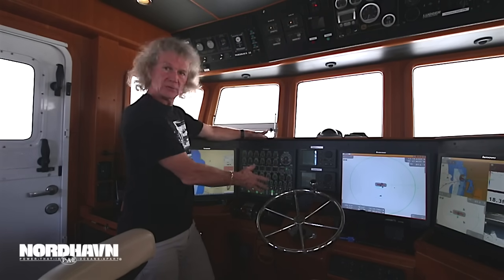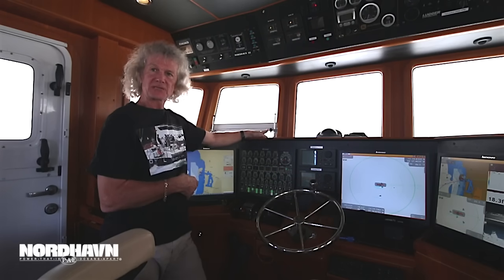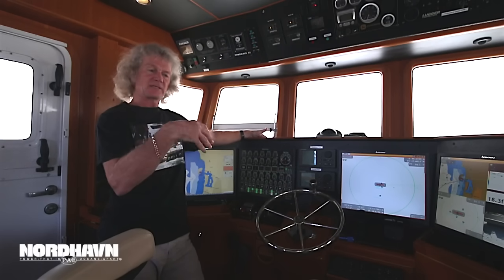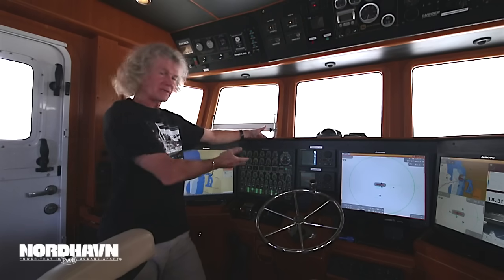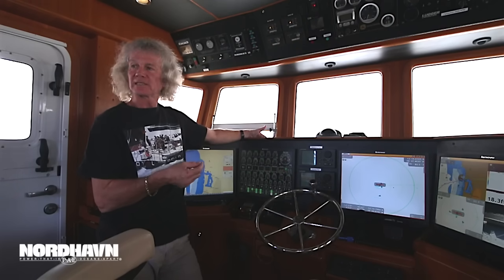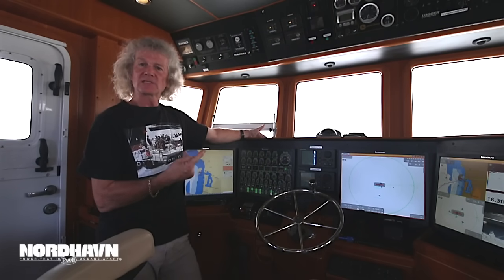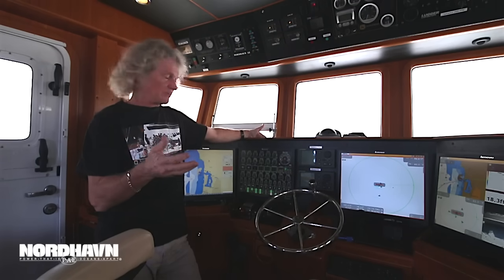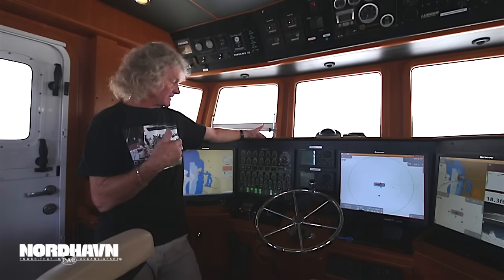If something goes red, we can dig deeper and look at these displays and understand exactly what's going on. That's the second level of protection. The third level is a little bit unusual — I've written software that pulls data off the bus and stores it in a relational database. We have all of this data every five seconds for multiple years now. That's useful for going back and understanding: has the engine temperature been running hotter than it used to? Or when did the power system first show that anomaly? It's an excellent debugging aid.